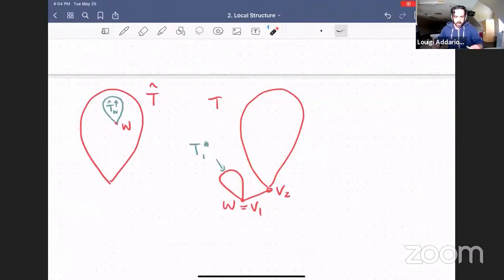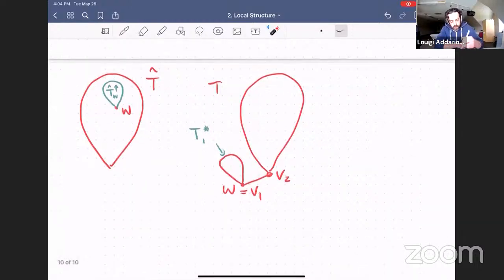Okay. And now I'd like to say that with high probability, this subtree T1 star is actually equal to the subtree above W in the tree T hat. Okay, and that would start to get me toward proving the proposition, because I know that this subtree is asymptotically Borel distributed. So if with high probability it's the same as this subtree, then this subtree also has Borel size. Okay, so that's the goal.